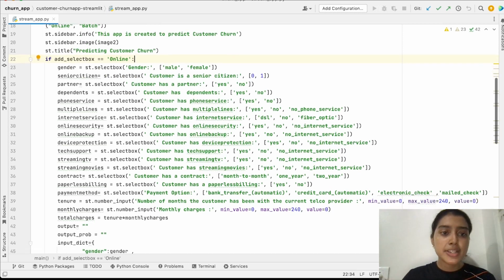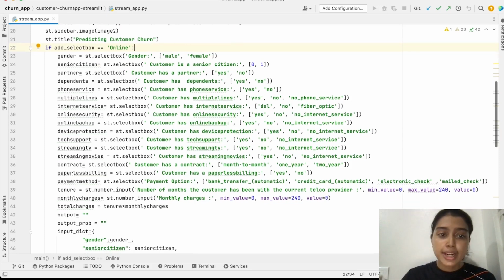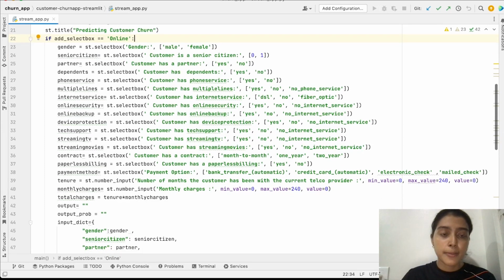As you can see, with just a simple if statement, if the client selects this, then we've written an entire logic, and the layout would look something like this, which has a lot of input widgets called select box. A select box is basically a drop-down box, and we have given two options for the user to select from.